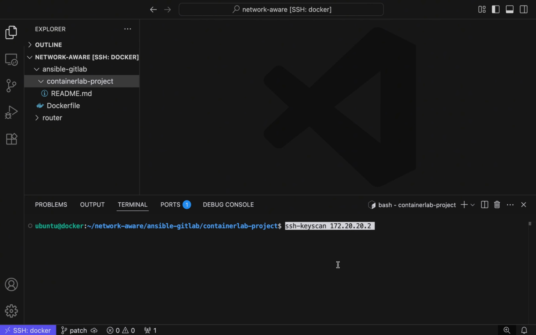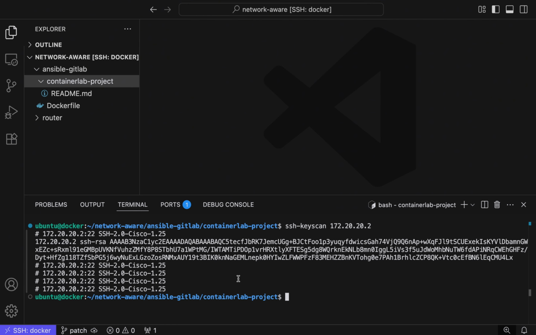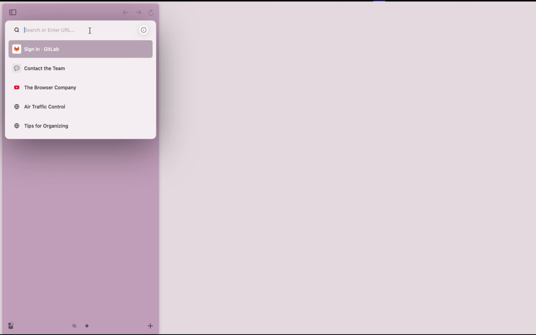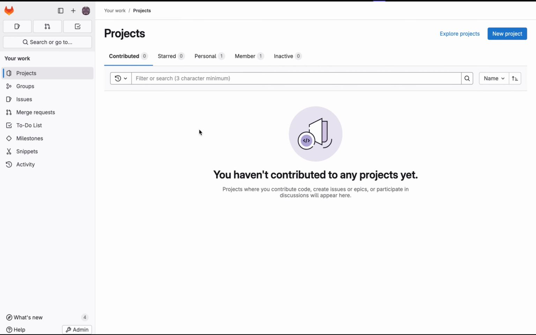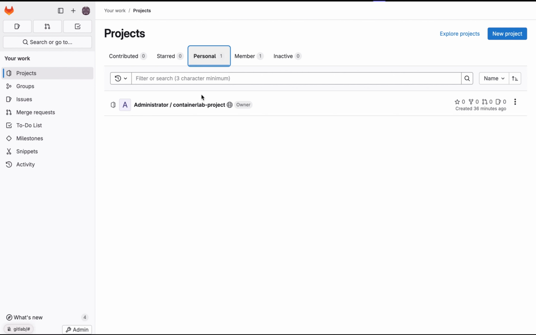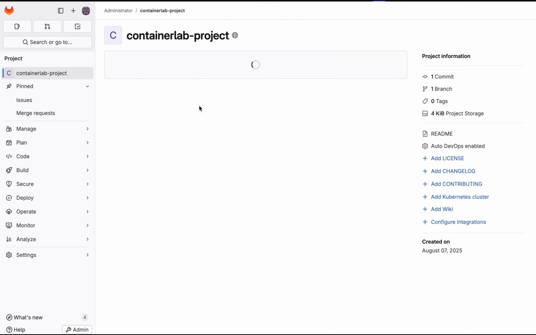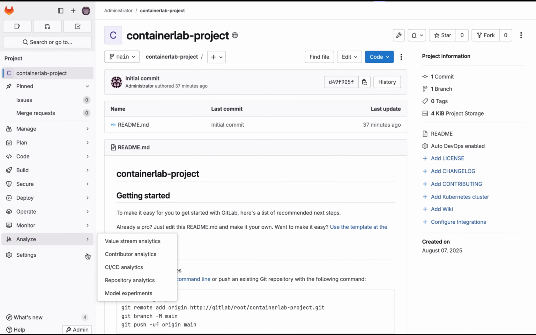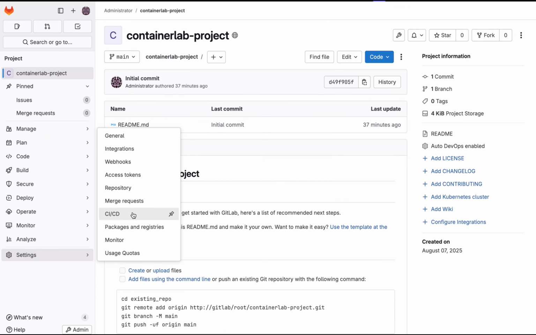Okay, now I'm getting the router's SSH host key. I'll now navigate to my repository and go to settings, specifically CI/CD settings.